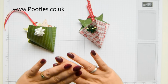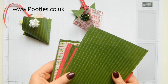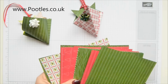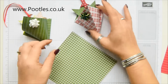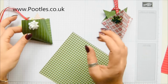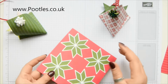Now, there's no scoring, there's folding involved. I'm using up my last bits of the quilted Christmas paper. I say last bits, I've still actually got quite a lot. But this is what was handy, and I grabbed it and I went, let's have a play. So, what you need to start with is a square of paper. I'm going to show you how to make this one with the pointed edge and that one, and then a variation on it. So this first one, doesn't matter which side out you want.